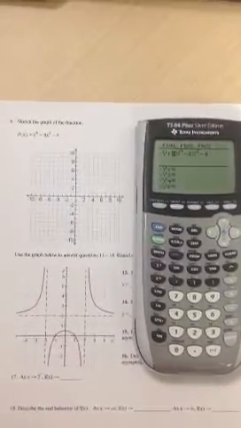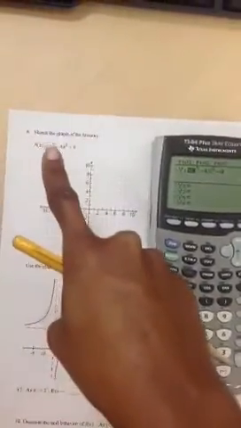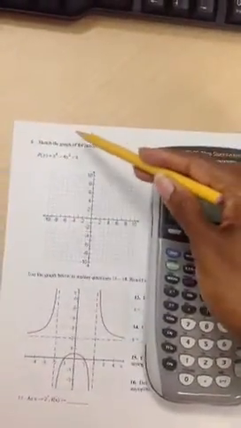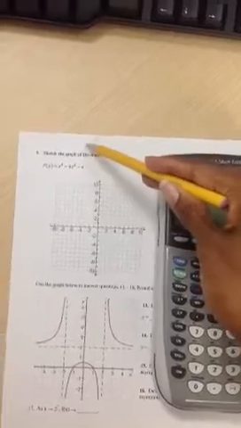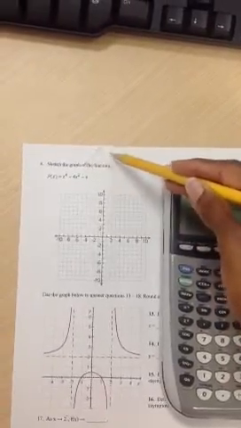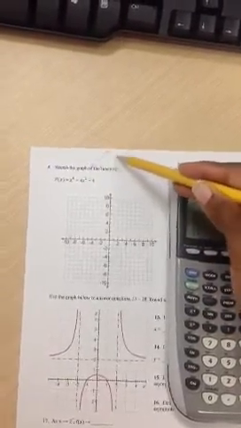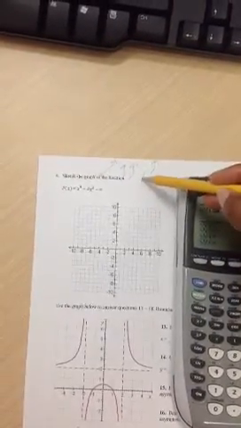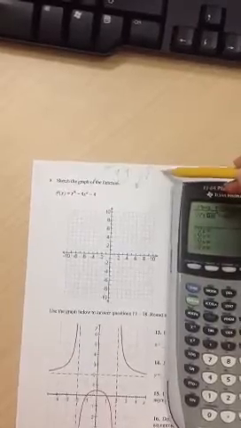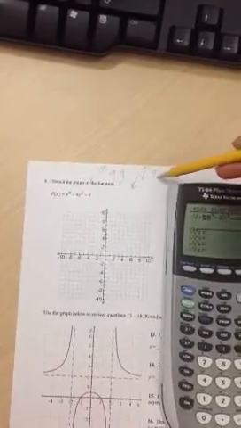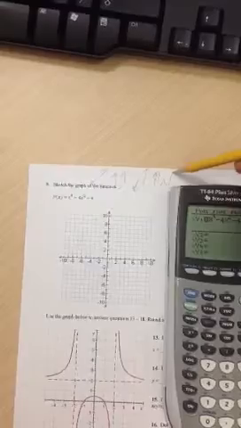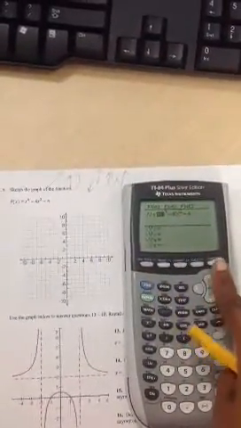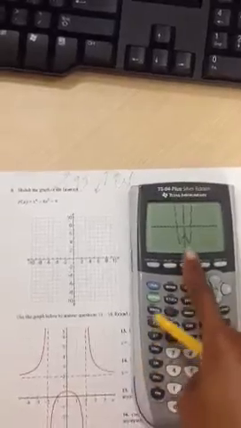For this particular problem, we're trying to graph this quartic function. So what we know is that for linear equations, the graph is a line. Quadratic equations, the graph is a U. Cubic equations, the graph is an S shape. And quartic equations, the graph is a W shape. So when we enter our equation in here and we press graph, there's our W shape.